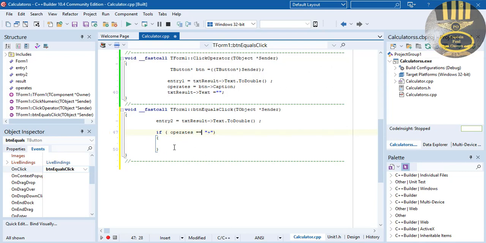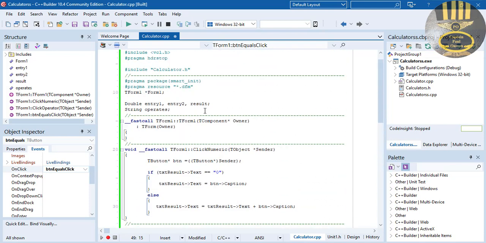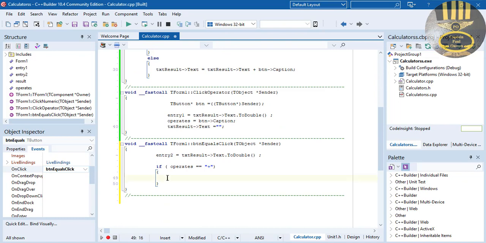So that should be double equals, and here, that becomes answer. I think it's called result. This very one. The result is going to be equals entry 1 plus entry 2. That is the very first one.